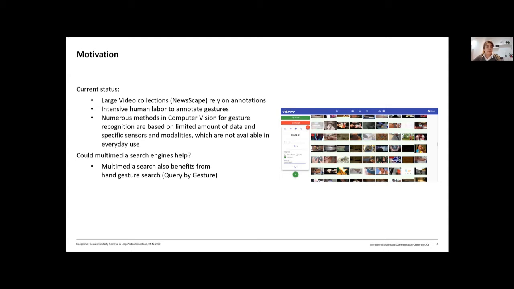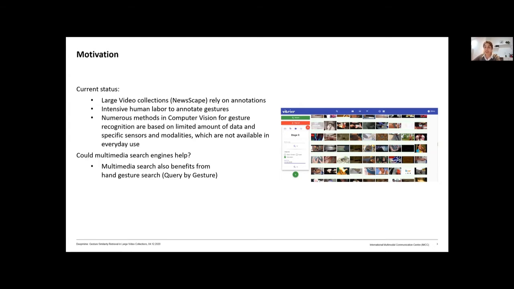But the question is, could multimedia search engines help in this field, to help the automatic annotation and reduce the human labor in gesture annotation in larger-scale datasets? You might have heard about multimedia search engines.